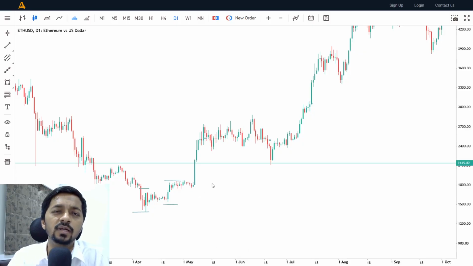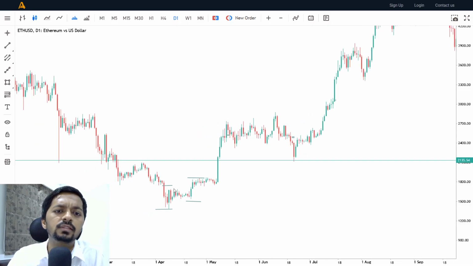Why the potential? Because one more high is required to confirm or to validate your trend. Over here we are having two highs. To confirm or validate your trend, you require one more high. This is not written anywhere in any textbook. We are saying this from our experience, from my 12 to 13 years of experience. So as and when you spot this, a series of higher highs and higher lows, your work is done. It means you have spotted the upward trend.